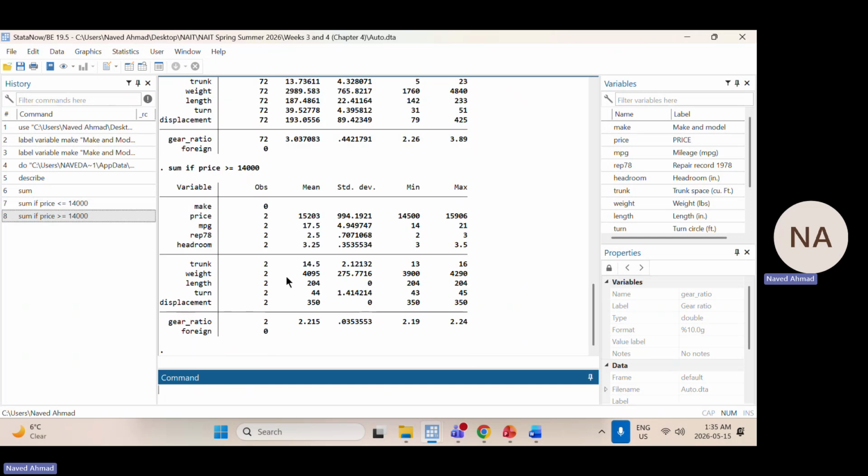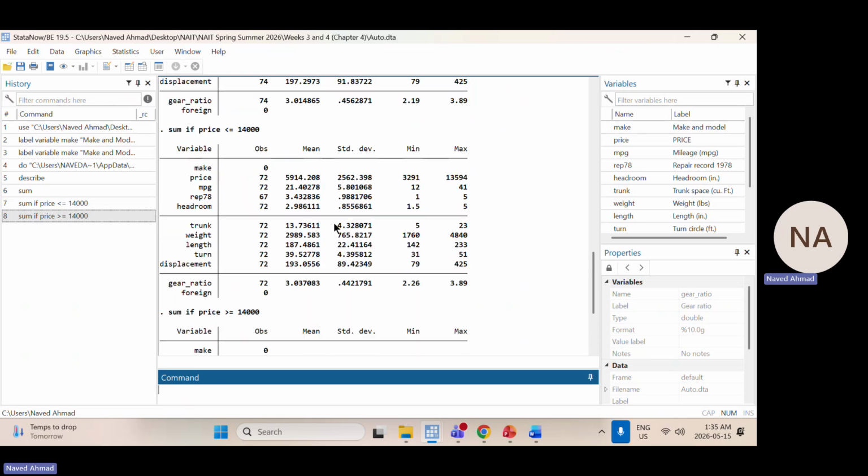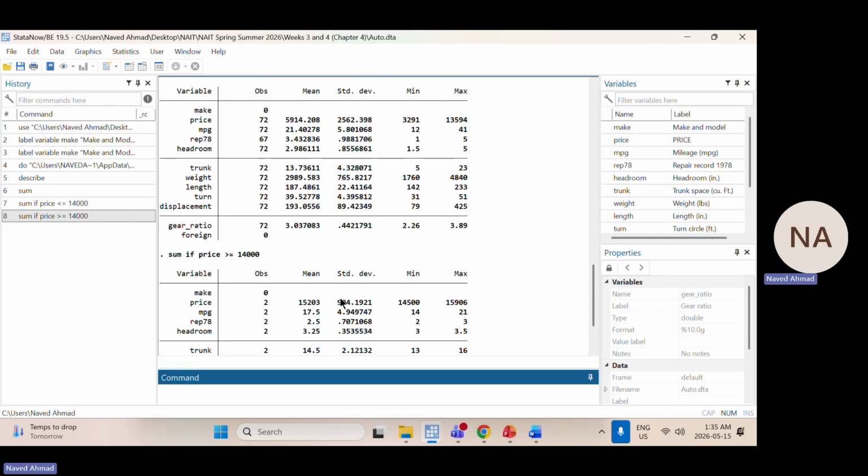Now with greater than, you have only two automobiles where the price is more than 14,000. So one is 14,500, the other one is 15,906. That's all, right? So you can definitely now summarize the data, putting a restriction, okay?